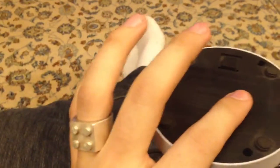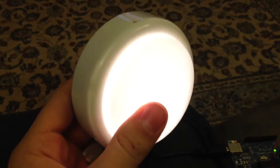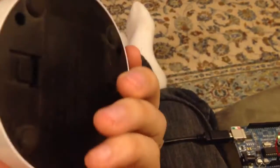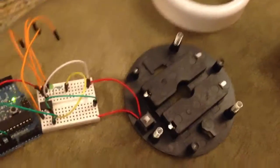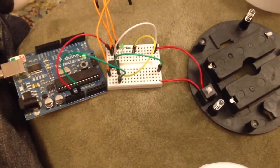I found these things. We have had these around the house for, what did we buy these for? To stick them in closets. You just press it and the light turns on. We don't use them. They're pretty terrible. Anyway, I took it apart, and it's just some springs and a toggle button. Unfortunately, I don't want a toggle button. I want a normal button.